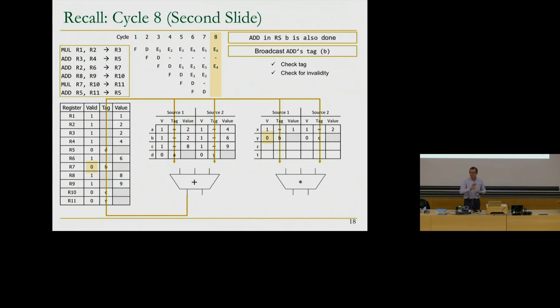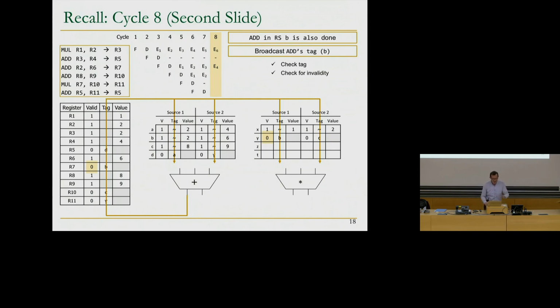Yeah, exactly. This is imprecise exceptions. In this example, we don't have a reorder buffer. I'm going to introduce that later on. Okay, you said that it could happen if we have stale data, when the valid bit is 1, but it still has the tag from the previous. That's right, yes. When could that happen? That could happen when you flush the pipeline for some reason. Okay, don't worry about that now. If you never flush the pipeline, it shouldn't happen. But if you flush the pipeline for some reason, and if you don't reset the tags, then it could happen.